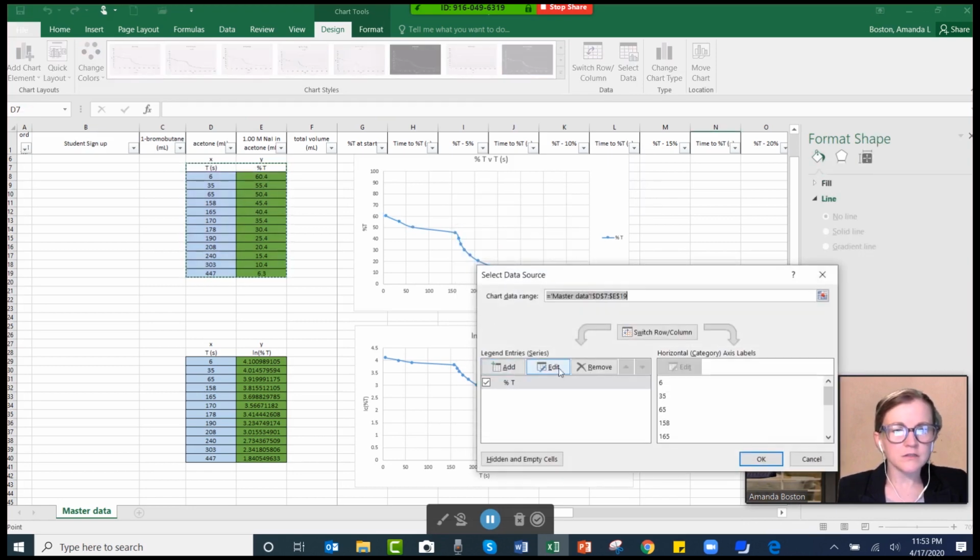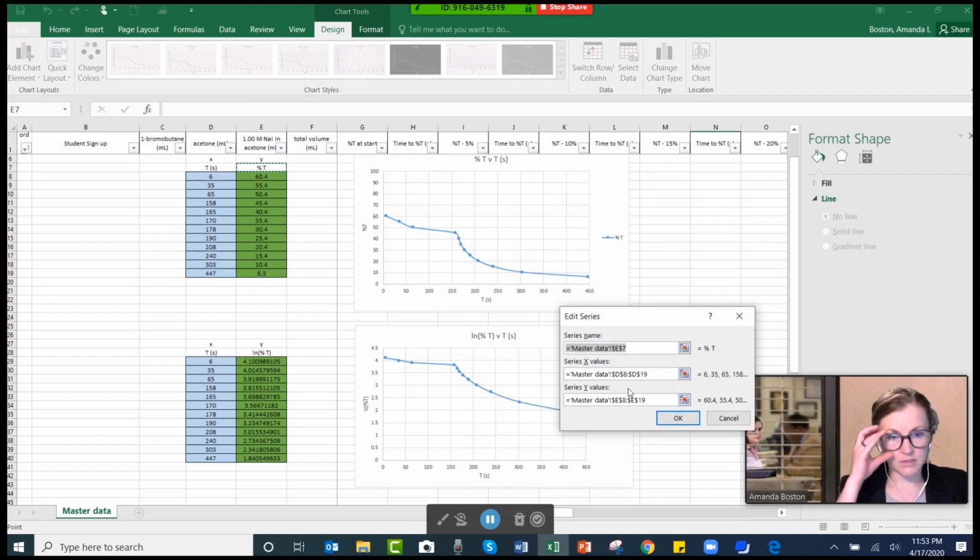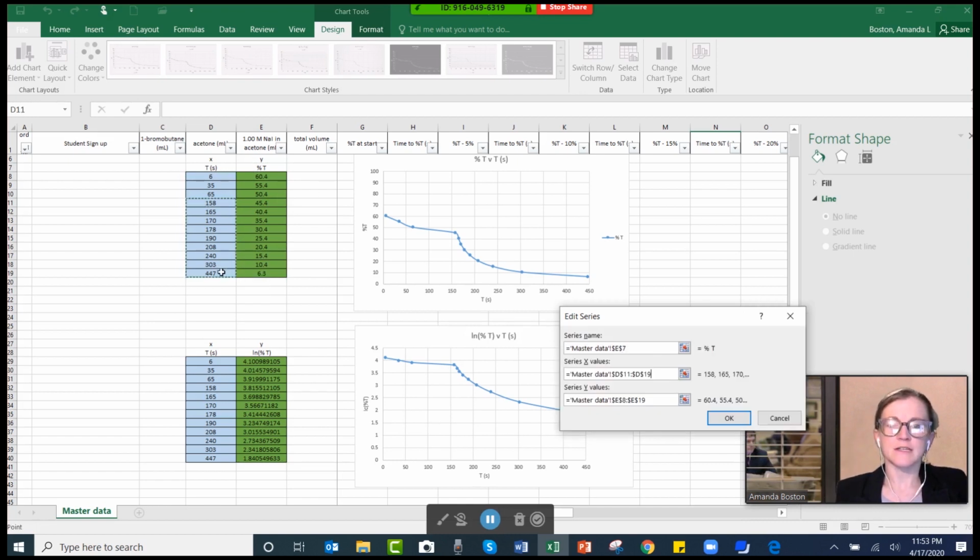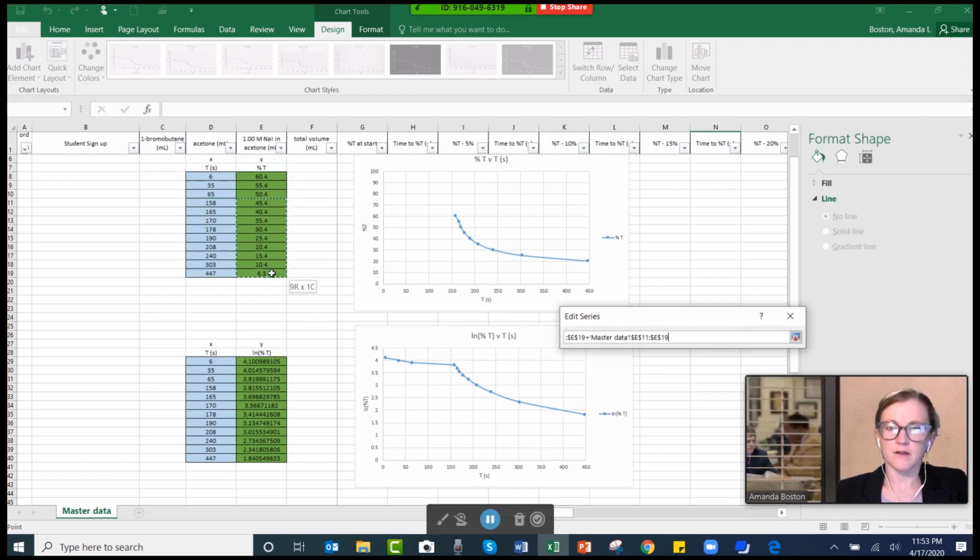I want to edit my source, and I don't want the first 3 sets of data. So you can select this whole thing, and then come over here and select from the 3rd one down, and then come over here and select from the 3rd one down.